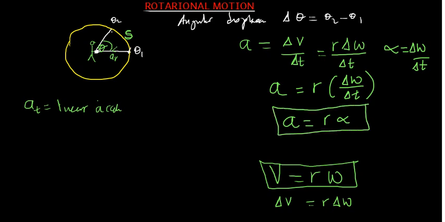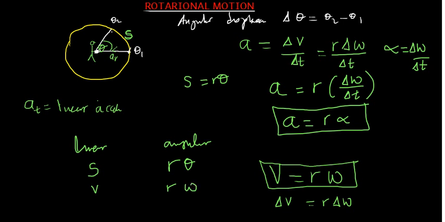So what can we see from here? If we have got anything linear and then angular, just multiply the angular by the radius, then you are going to get linear. That means if you are talking about linear distance, that is s, it is actually r theta. We already saw this. S is the arc length, and you know that arc length is given by r times theta. And then if you are talking about linear velocity, it's equal to radius times the angular velocity. If you are talking about linear acceleration, it's radius times the angular acceleration. So that is what we get from here.